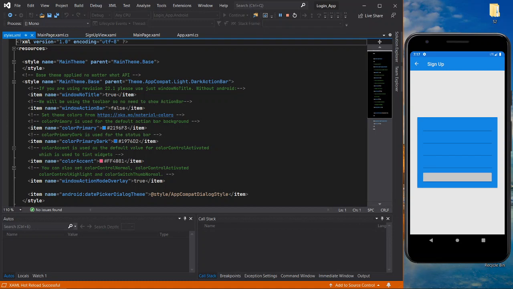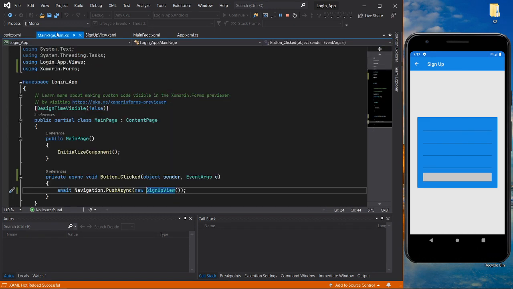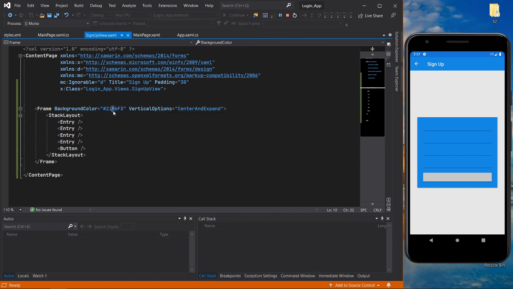Color primary, color primary dark. I'm not sure what happened here, but this is supposed to be the same color, I guess. It's supposed to be the same as this one. It doesn't look like it.